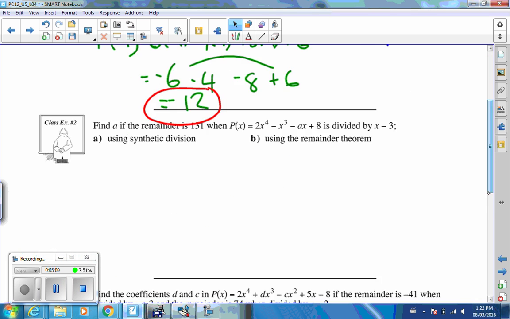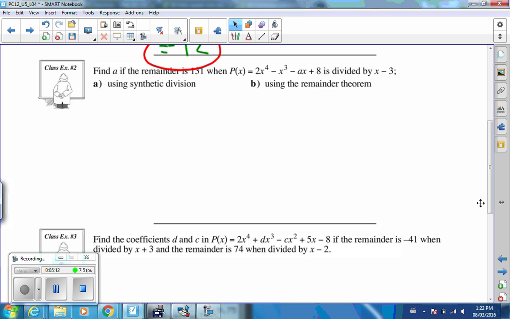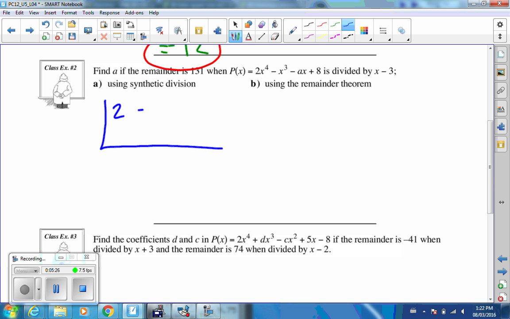Yay, calculator. Okay, remainder theorem is 131 when it's divided by x minus 3. We did one like this last time in the last lesson where we did divided by minus 3. So what I would do here is I'm going to put it in like this and go, this is 2, -1, 0, because there's no x squared terms, -8 and 8. And then I'm bringing in 3, because I'm dividing by x minus 3. So 2, 6, 5, 15, 15, 45.